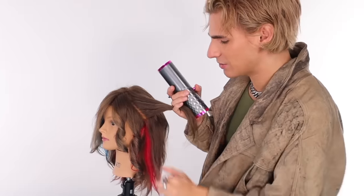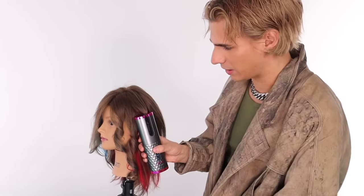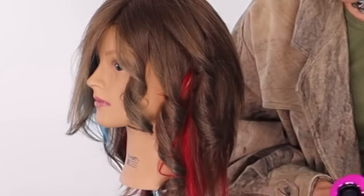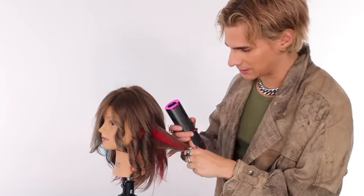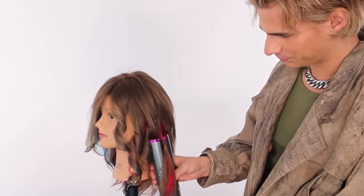Is this easier than using a curling iron? No. Maybe for somebody who doesn't know how to curl their hair, I guess. I mean, it's definitely giving foolproof, extremely easy. You can literally put no effort into it and it's great. Okay, let me finish this side up and we'll see the results that we get. And then we'll judge this thing, now that I finally know how to use it.